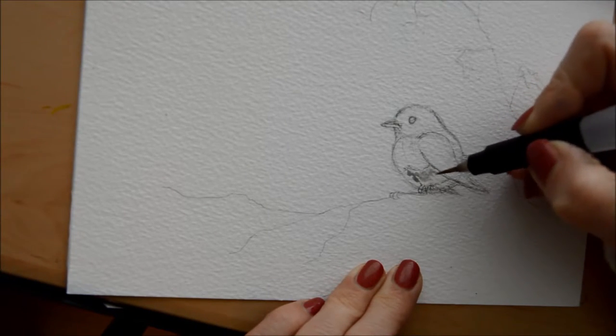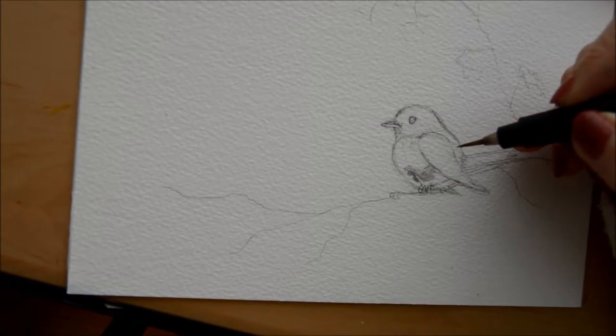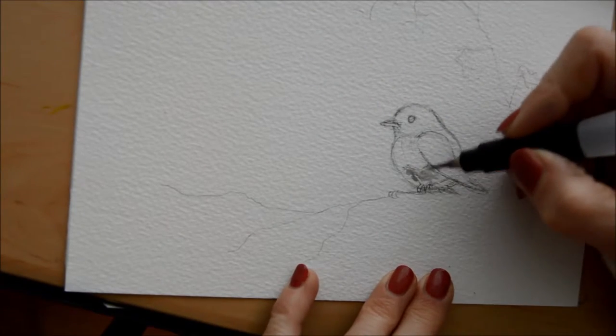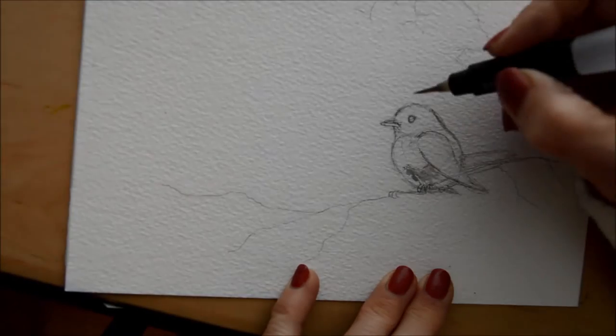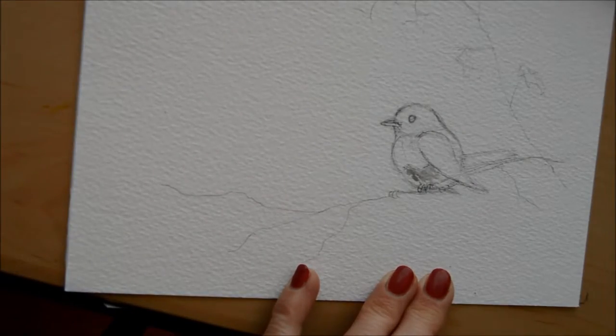So I'm just going to go in, and the technique with feathers, I always think, is to do lots of little strokes. So you don't just colour it in, you can do tiny little strokes that would represent different feathers and things.